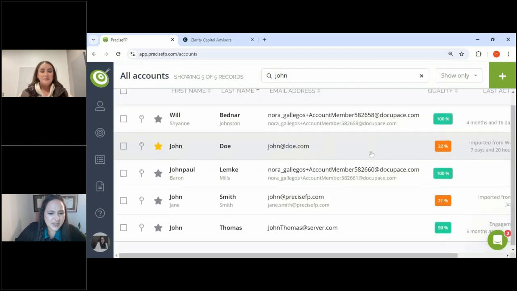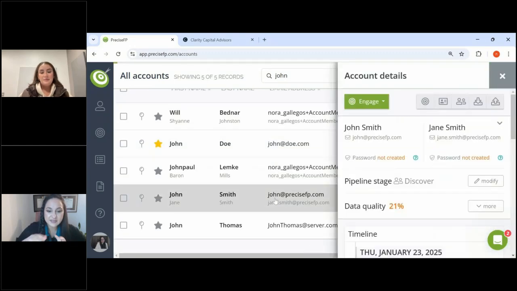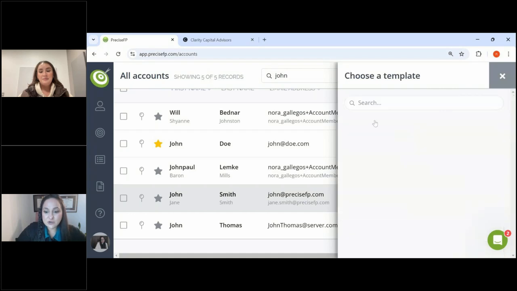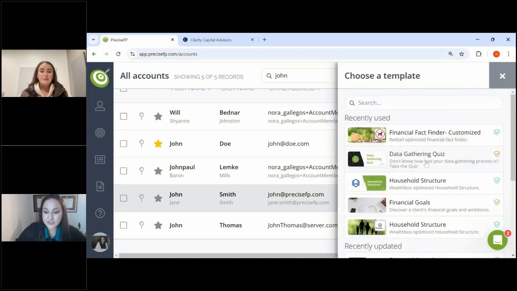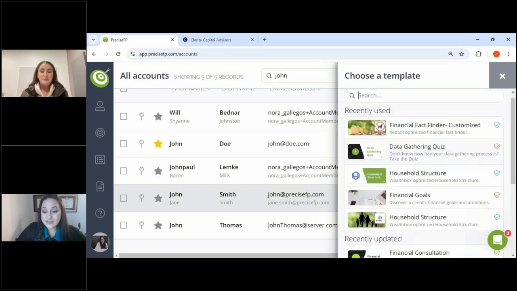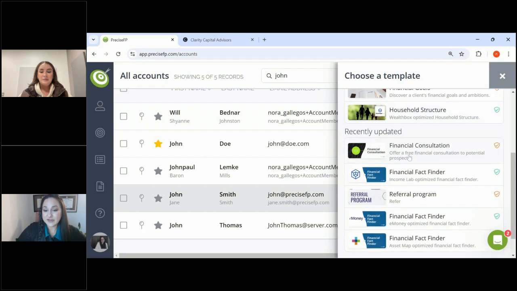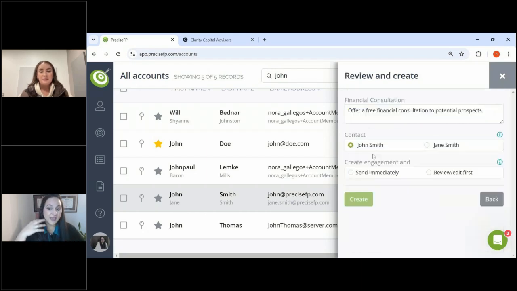So I will go ahead and search for John, and this is the John Smith that just came over from Redtail. So if I click on John here, I can go ahead and engage with him now. So if I go to engage with a form and I choose which form I want to use, in this example, I want to do a financial consultation form where I'm saying, hey, John, I know we've talked with each other in the past.